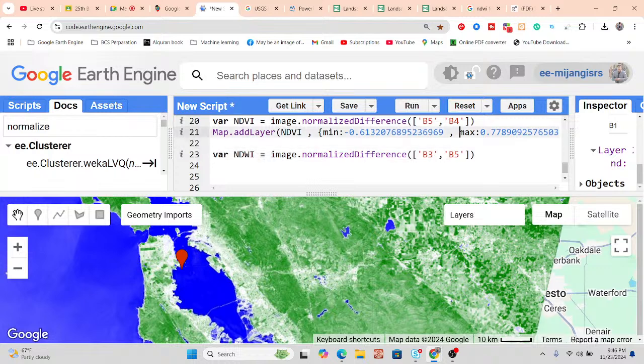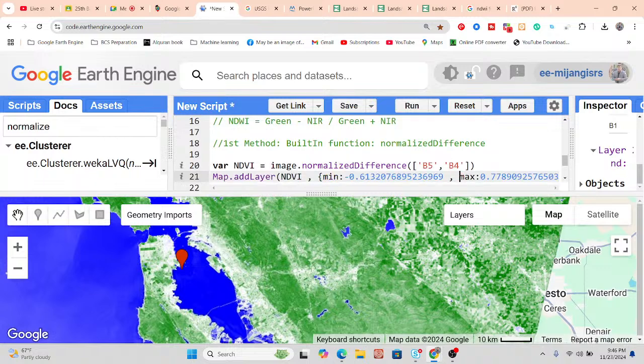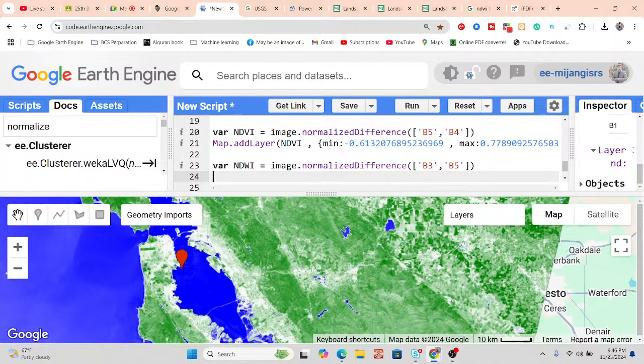Okay, so I just mention the band names B3 and B5, near infrared band. So basically this function computes B3 minus B5 divided by B3 plus B5 and computes the NDWI.